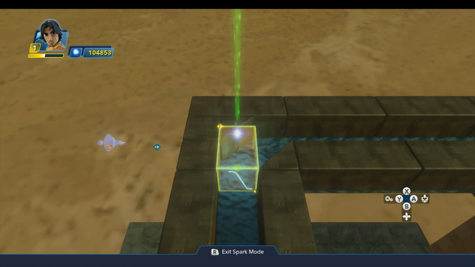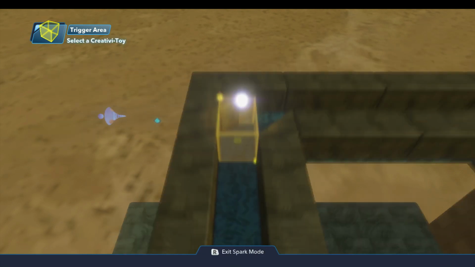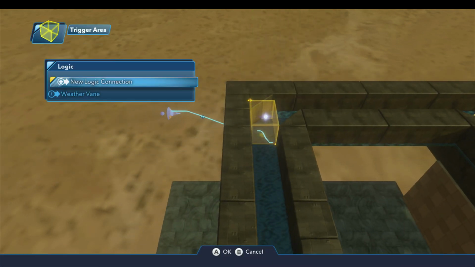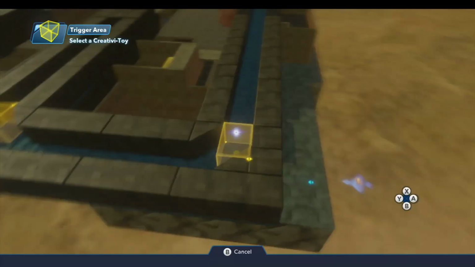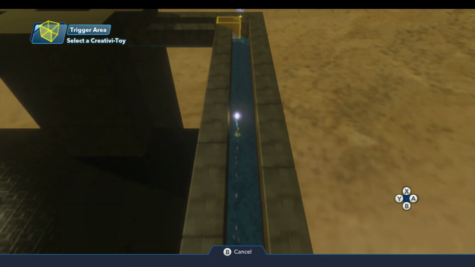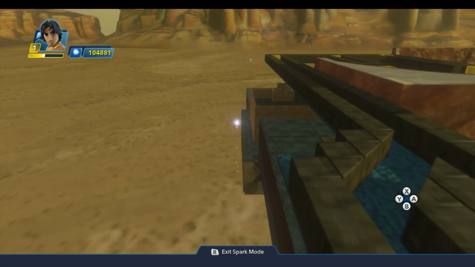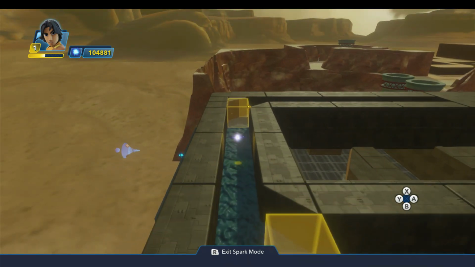And when they get to this trigger area, we need to do the exact same thing. So when entered by player any, go ahead and turn this weather vane on. And likewise, when they exit this trigger area, player any, come back over here and turn this one off. And that will start them moving this direction. I'll come back to that other trigger area there in a moment.